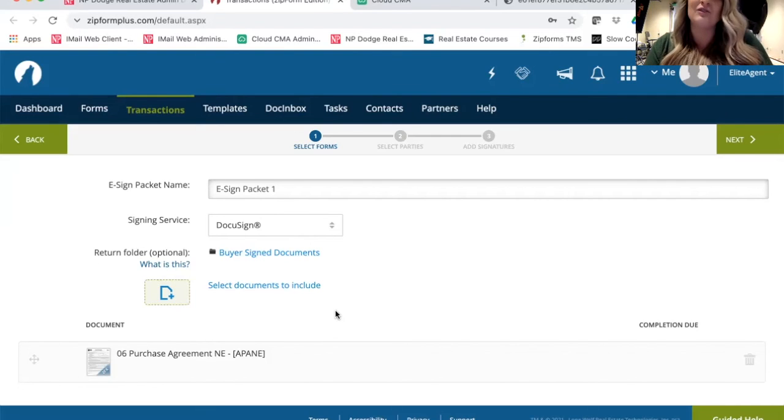Because how many times do you go into your file and you have a purchase agreement 3 times? The first one is your working document from Zipforms. The second one is your buyer signed side, and then you get the finished one from the other agent. So you've got 3 and you have to figure out which one's which and which one you need to turn in and where it is. Whereas if you put it in folders as you go along, it'll help you to stay organized and know exactly which one you need to turn in at the end.